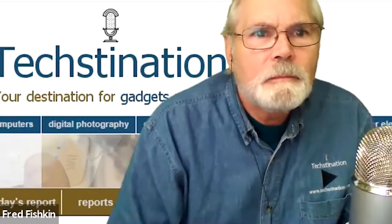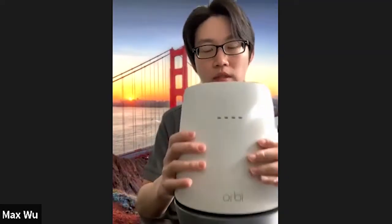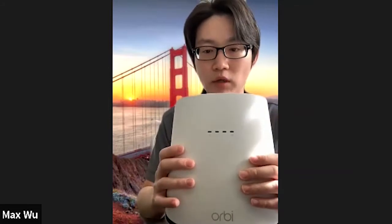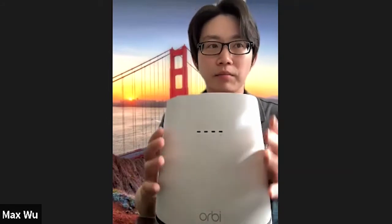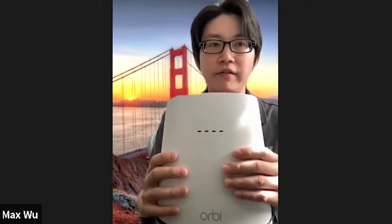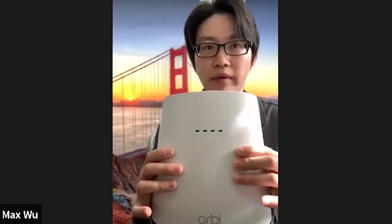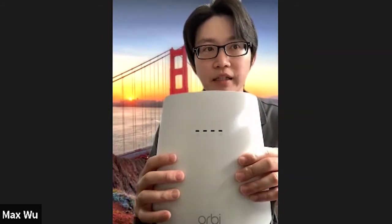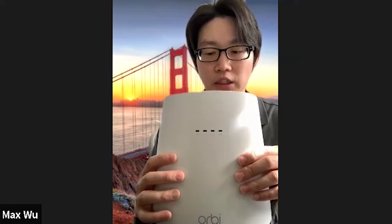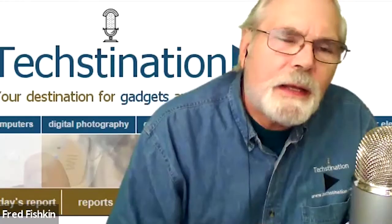For pricing and availability: we're selling the Orbi cable Wi-Fi 6 kit — the full mesh system — and the standalone router, both available today. The mesh system kit MSRP is $599, and the standalone cable mesh router is priced at $449. You can buy them today from the Netgear e-store or any major retail websites.